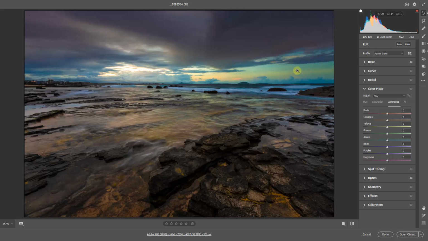So we're going to have a look at seeing if we can make some adjustments to that using the targeted adjustment tool. Now I'd suggest that the problem we have up in this area is the hue rather than the saturation, so I'd need to go to the Hue tab, but I may be a bit unsure which of these sliders is going to affect this the best. So that's when we can experiment by using the targeted adjustment tool.